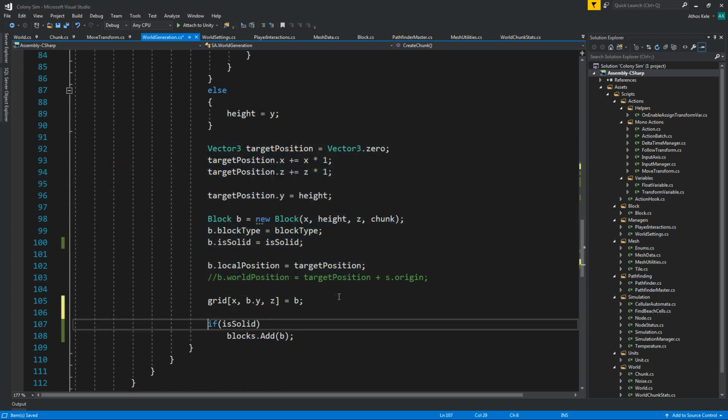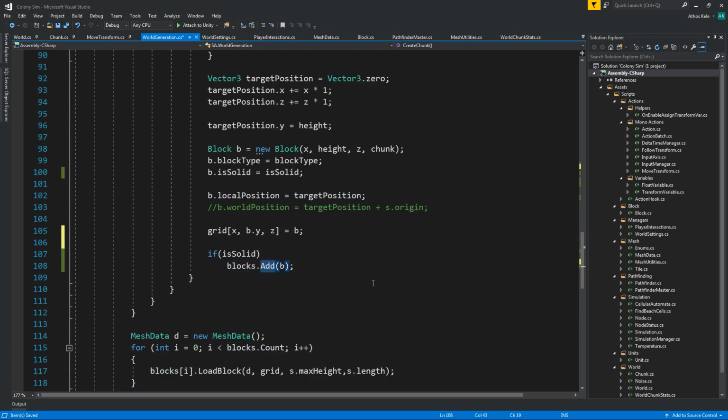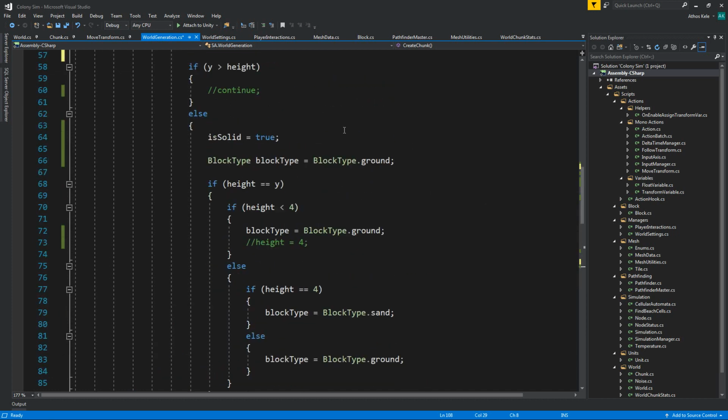But on the final one, if it's solid, only then we add it into a list, which is going to render it. Solid doesn't mean whether it's water or not. We still count water as solid for now, so that means it's a block that we can also render.